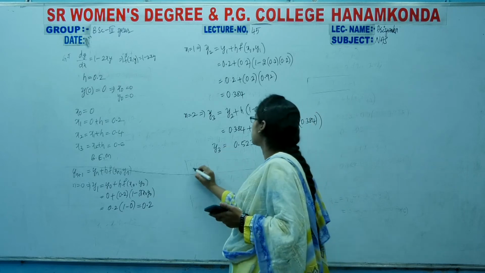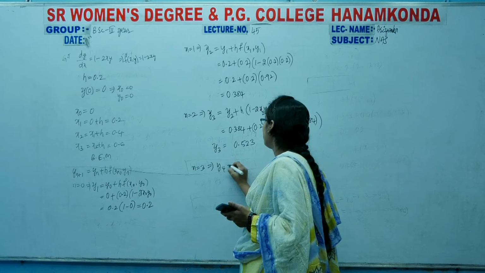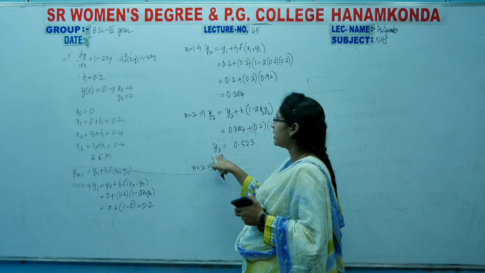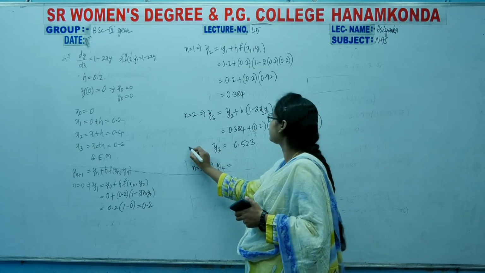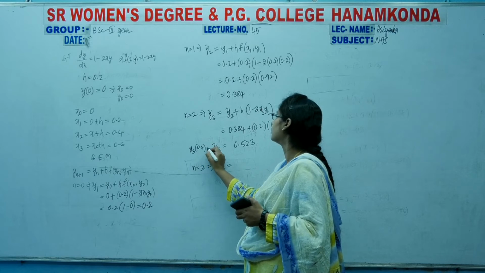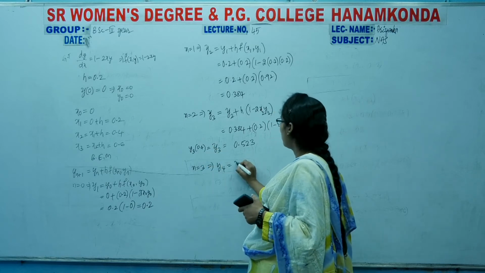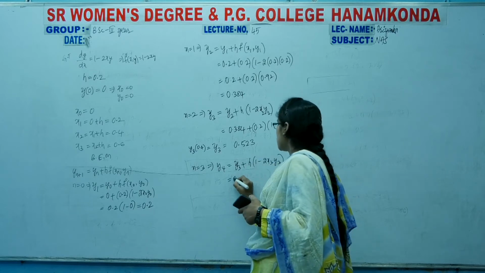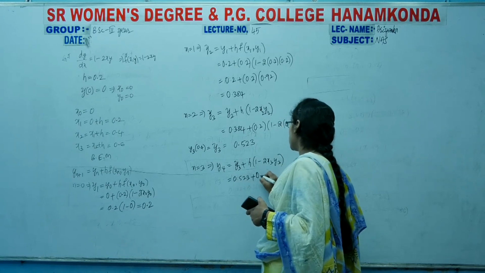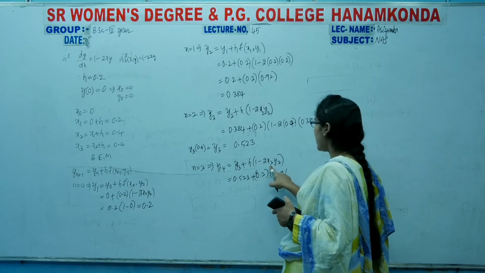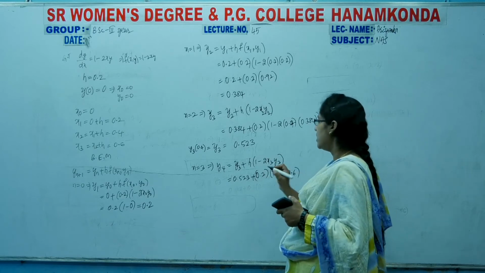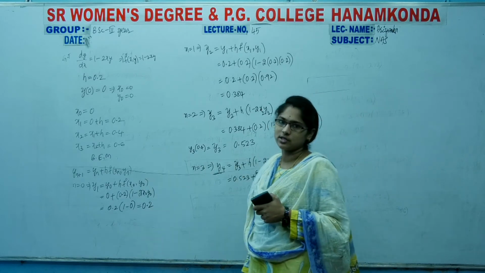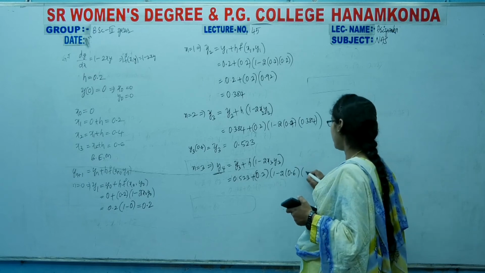This is y3. Next, lastly n equal to 3, y4 equals, this will always be a little greater here, and here it will come less. Okay, so now what is this, y3 of x2, y3 of 0.4. Next y4, y3 plus h into 1 minus 2x3 y3, so 0.523 plus h is 0.2, 1 minus 2 into x3. What is x3? 0.6. So this is nothing but the required value. Now where we are substituting the value of x as 0.6, that is nothing but the required value.